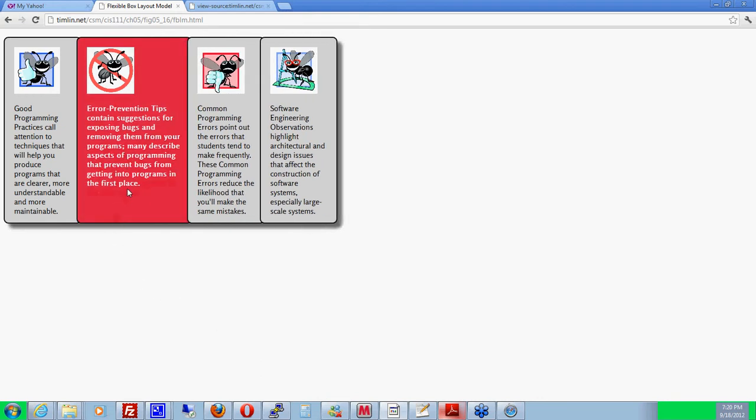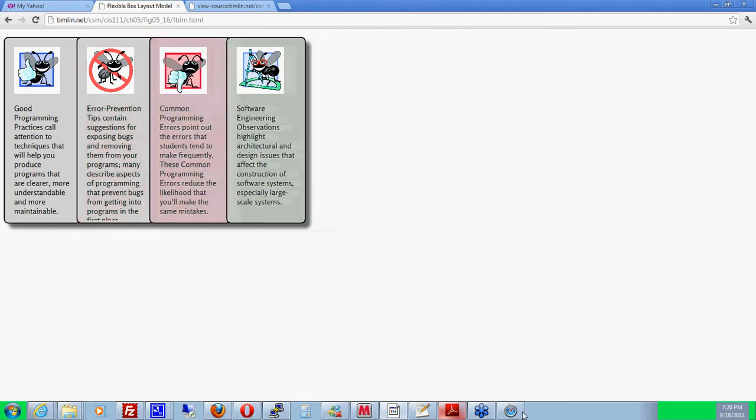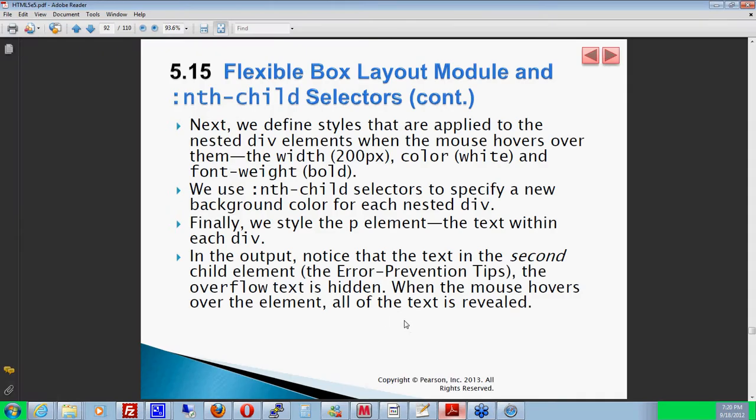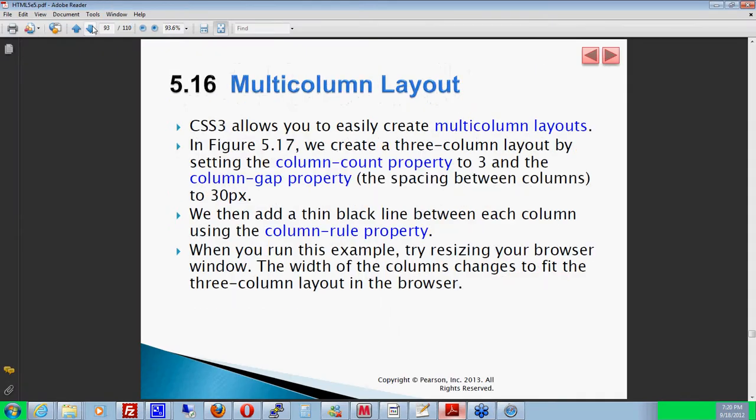CSS allows you to create multi-column layouts, figure 5.17. Did I have that one? Interesting. What happened? Do I not have that one? Let me see what happened here.